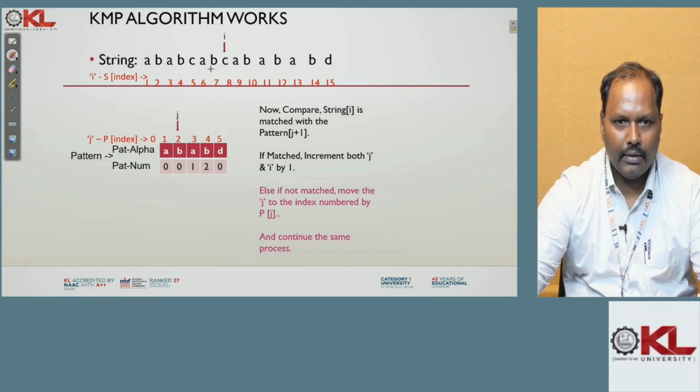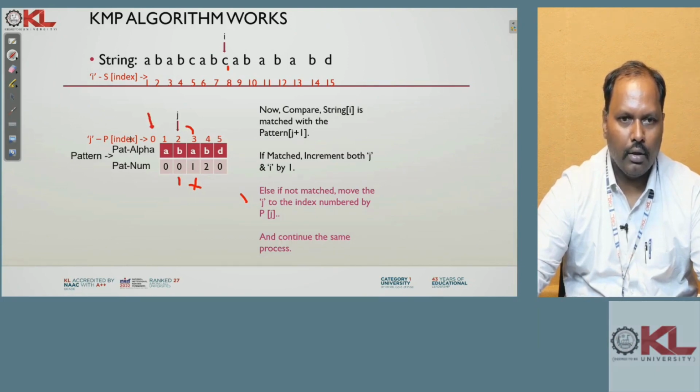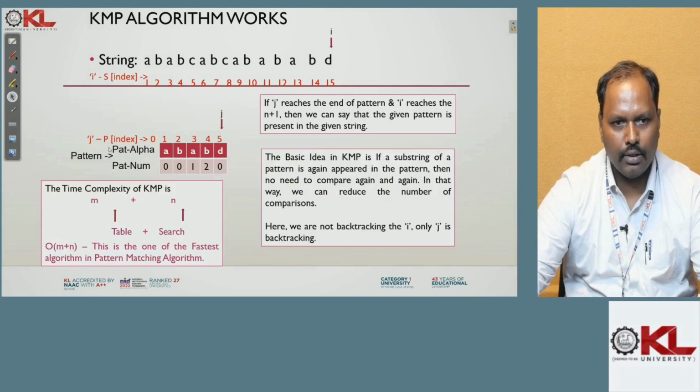Now comparing C here with the J plus 1 value, which is A. This is a mismatch. Whenever mismatching occurs, the J position becomes 0. Next, we come back to 0 here in the J. Now for the next position of the data, we can move to the next slide. Then this is the final part, up to the viva verse.